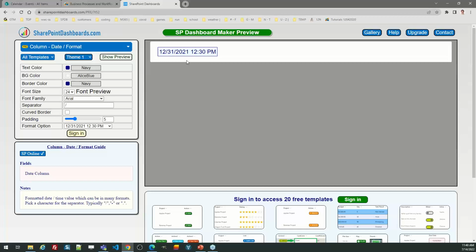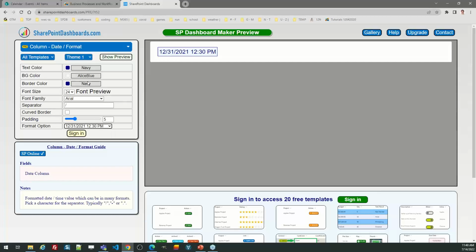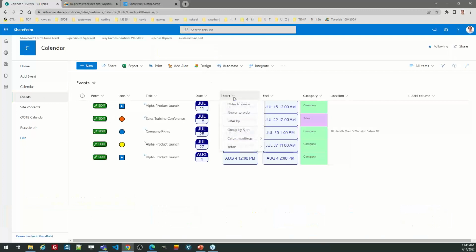You can give it a border, a background color, and additionally, you can format it. Maybe I don't want to see the date formatted a particular way. If I want to see just the date, or I want to say DEC, like for December instead of 12/31, I've got all these different date options here. So I can configure that. And then I can configure the look and feel by just going to things like this drop-down picker. And as I'm making those adjustments, I can see it change real time. So whatever I see in here is exactly what I'm going to get over in that.